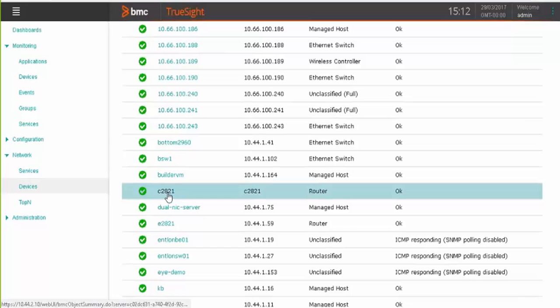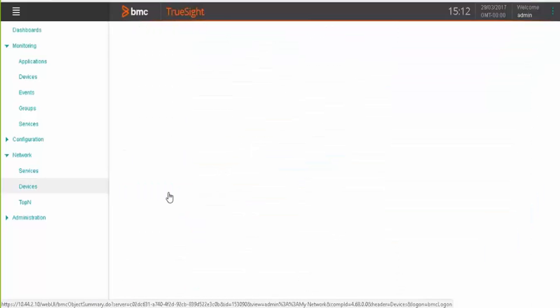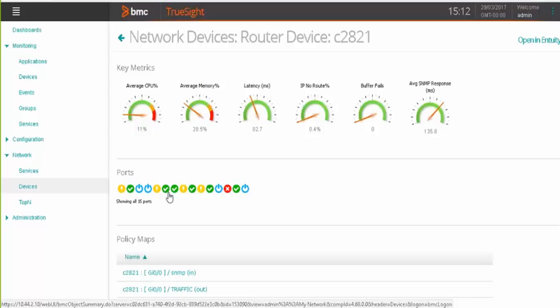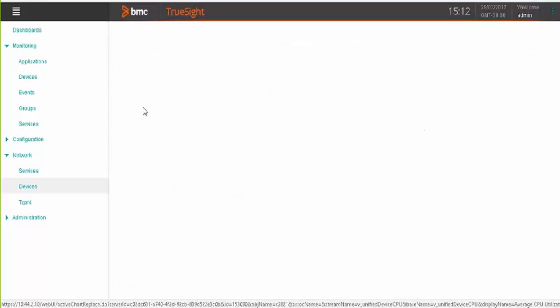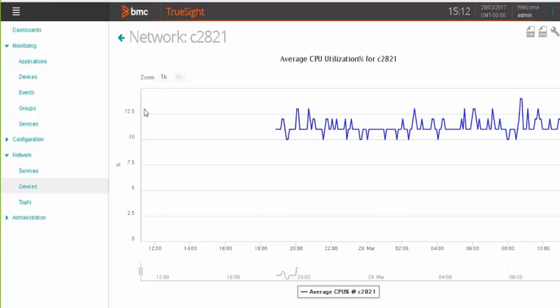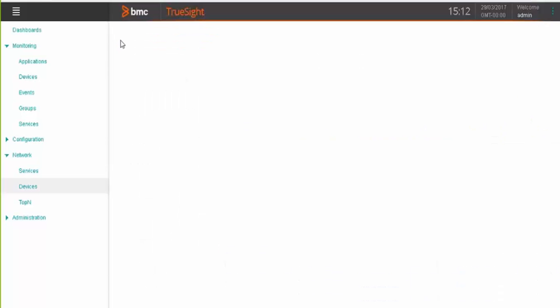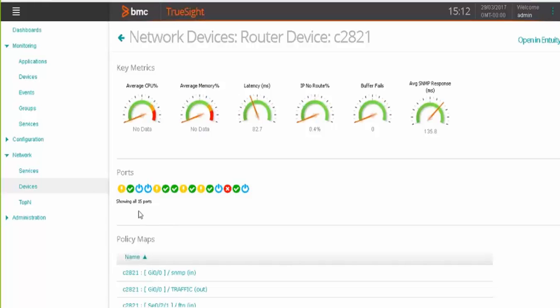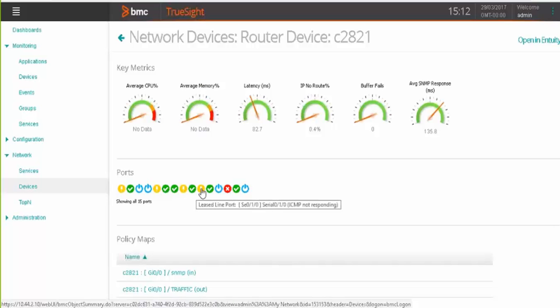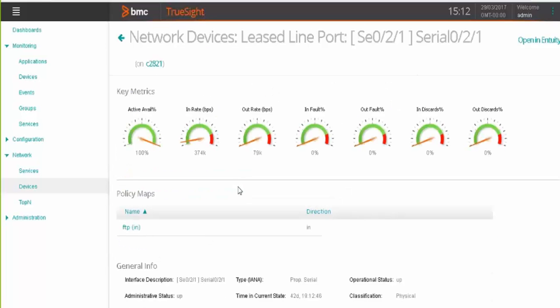I'm going to pick on this other router. Again, if I drill down, it's going to pull the information basically from the device summary page within Entuity. And then if I want to bring up the graph, it'll actually bring the chart into the TrueSight dashboard. I'll go back to the device. And again, there's also hyperlinks at the port level. So if I want to hyperlink into, let's find a port, let's try this one here. So yes, we've got some information here.